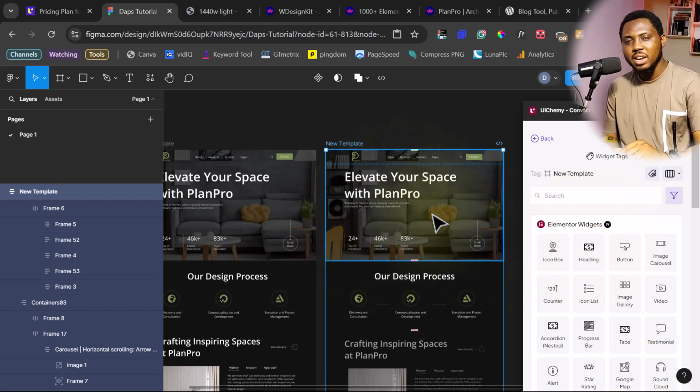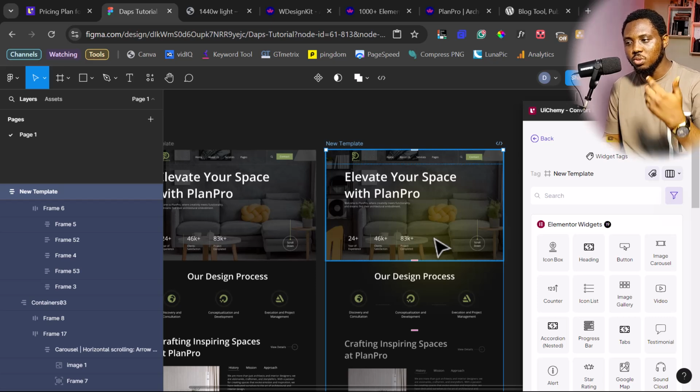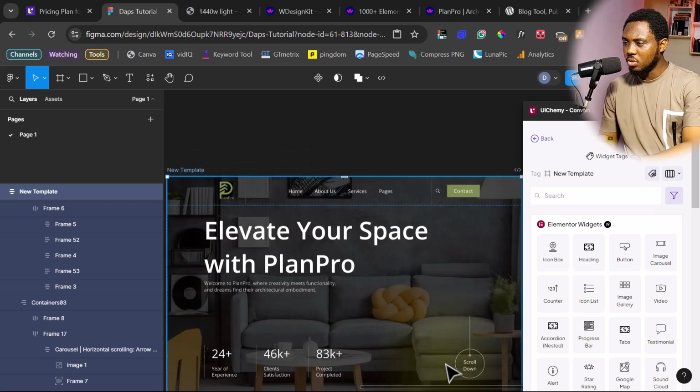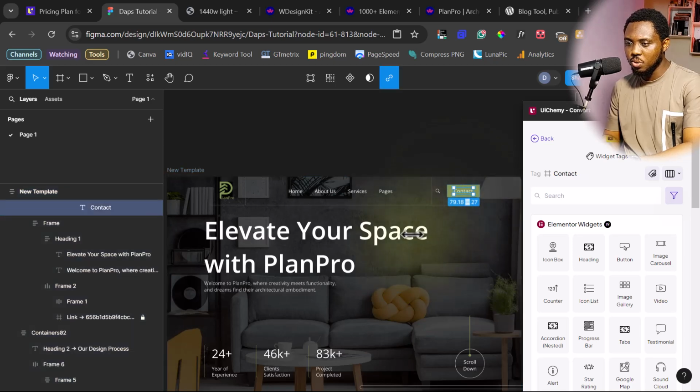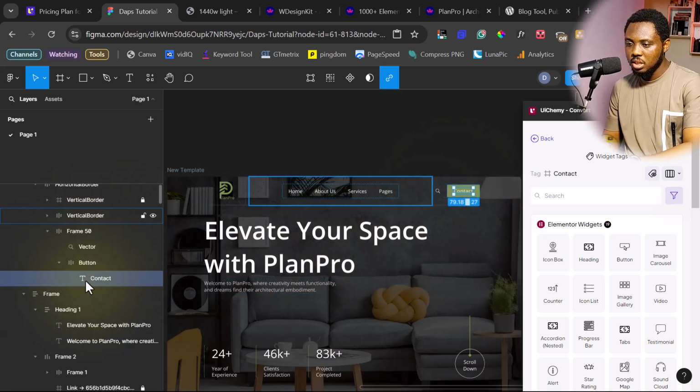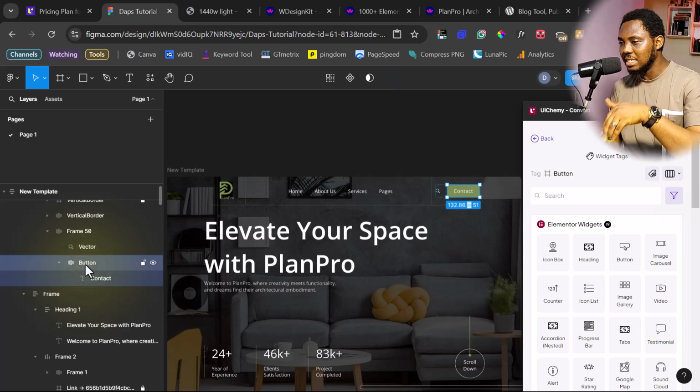We have a lot of design here, but the thing is that once they are going into Elementor, what do we want to tag them as? That's very important, and this is very simple. So zooming in more here, we can start first with things. So let's come up here first. I think this, definitely you agree with me, is a button. So definitely we want to tag this a button. We just want to tell UiChemy that once you are transferring this to Elementor, just make this a button. All right, so we can come here and we'll select button.